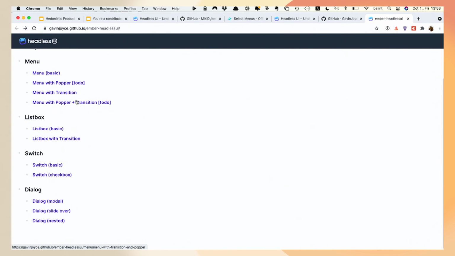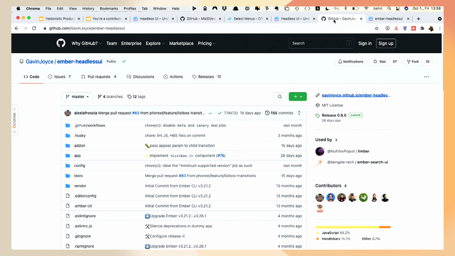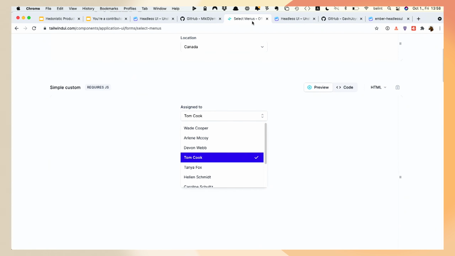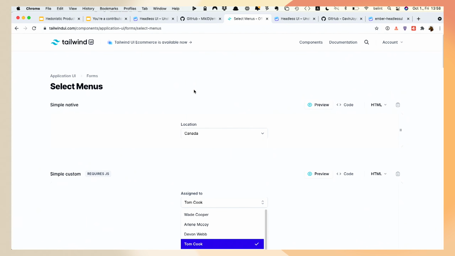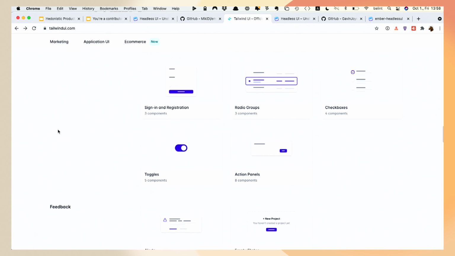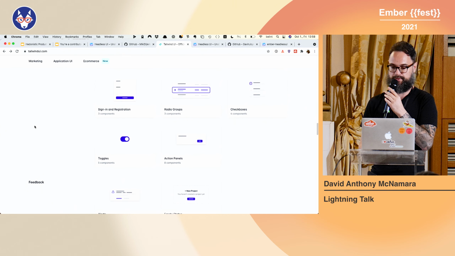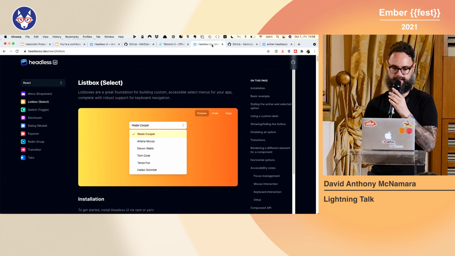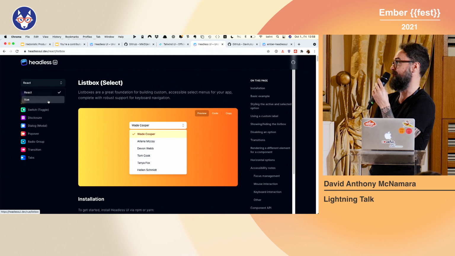So what do we have? We have a menu, a list box, a switch, a dialog. We're still missing feature parity with React, which has a few other things here, so I encourage everyone to make a contribution, and you might have a lot of work saved by using this nice modern UI library hooked up to Ember. So I encourage everyone to check this out, and hopefully we'll get some contributions, and we will one day be in this little drop-down menu with Ember. That's what we're aiming for.